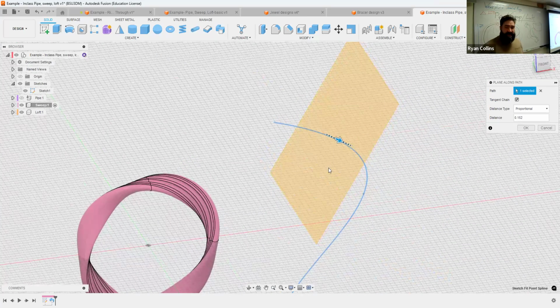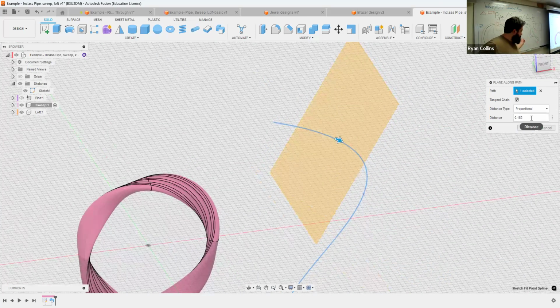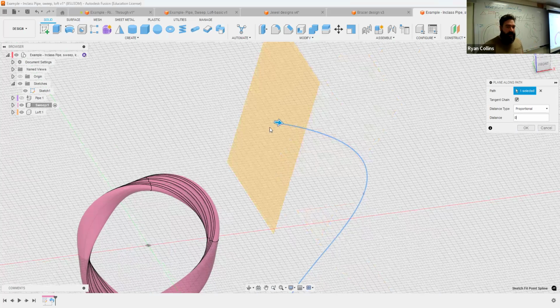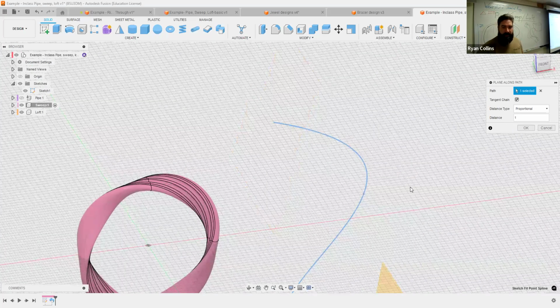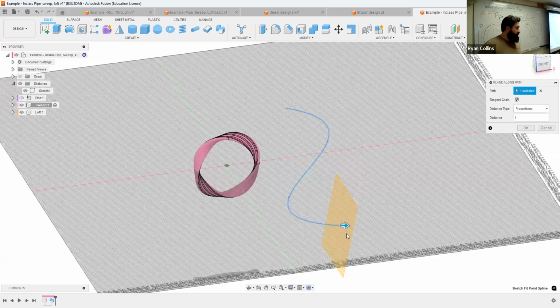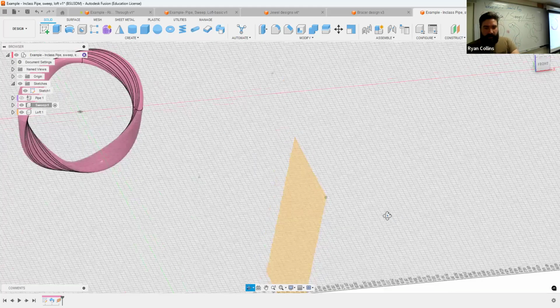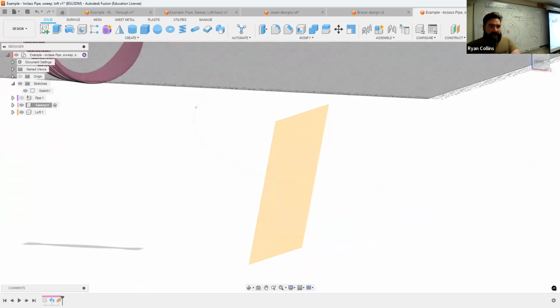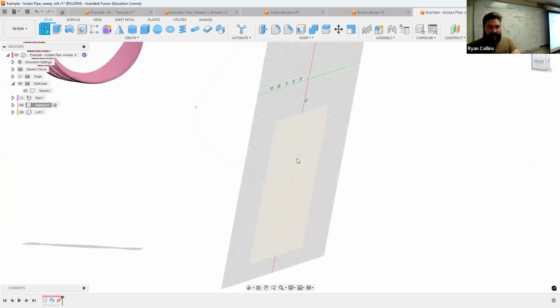But since distances in this case are, like I said, with the sweep tool, between 0 and 1, if I enter a value of 0, it snaps it all the way to the end there. If I select 1, snaps it all the way to the other end. So in this case, doesn't matter which one I use. We'll use the end path at this point. Go over here, select create a sketch on that profile or on that plane I just created.